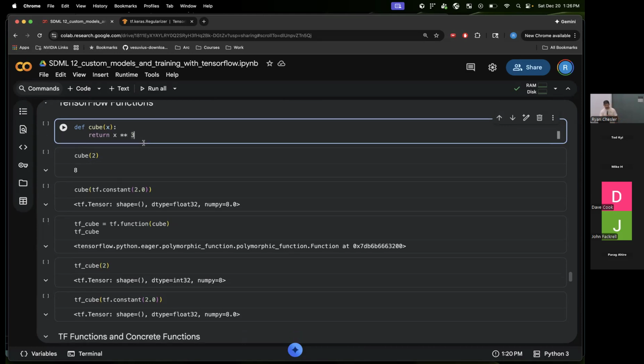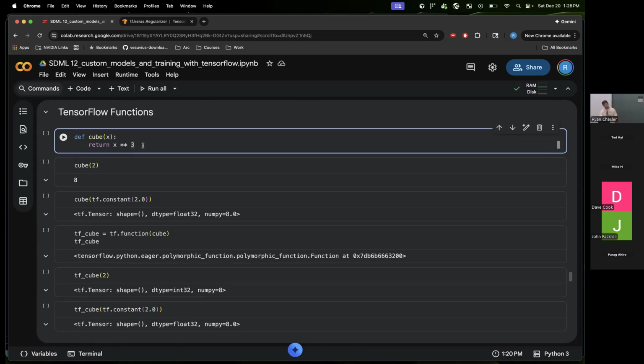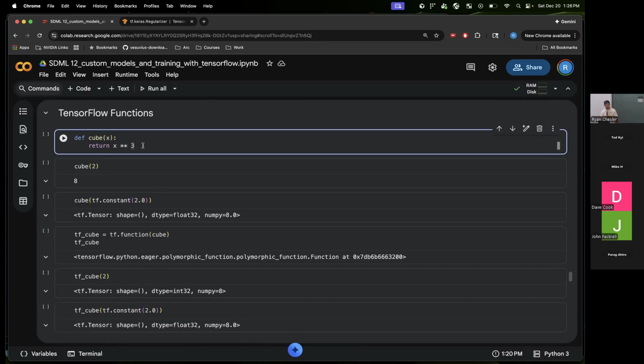The other thing is it can also do certain optimizations of its own. So if you have a graph of a certain kind, it can actually go and say, oh, you're doing these things, they're redundant, prune those off, or simplify certain operations. So this TensorFlow function is very useful.